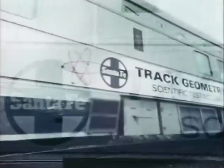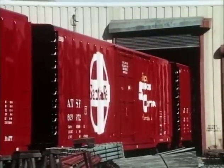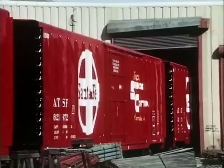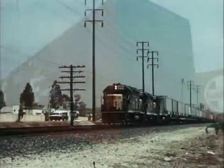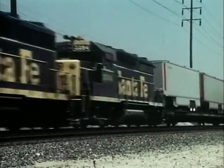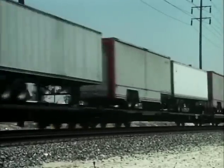Looking toward improved maintenance procedures, Santa Fe has developed a sophisticated inspection vehicle called a track geometry car. Utilizing highly sensitive measuring devices, this car constantly monitors and records 10 different track characteristics. The latest mechanical engineering techniques are used to design and construct modern equipment to meet the shipping needs of today's industry. Keeping trains running safely and efficiently over the railroad is a continuing challenge. Santa Fe has specialized staffs who concern themselves with the physical and technical problems and potentials in rail operation.